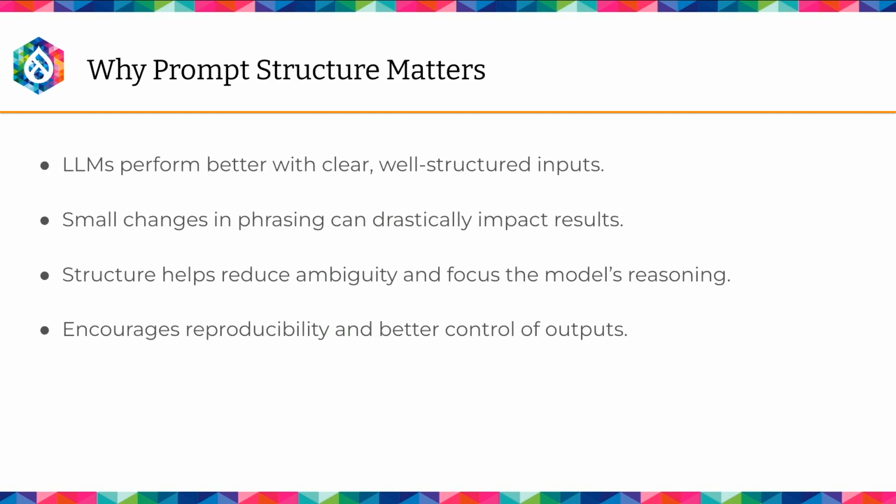So why does prompt structure matter? Because LLMs understand better when the instructions are very clear and well-structured. Even a small change in the phrase can change the output, and also the meaning of the question. It helps reduce ambiguity and focus the model's reasoning, and then you can control the output. But how can we write a better prompt? There are some rules.